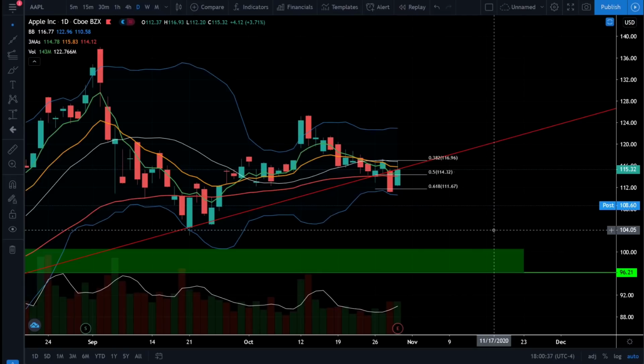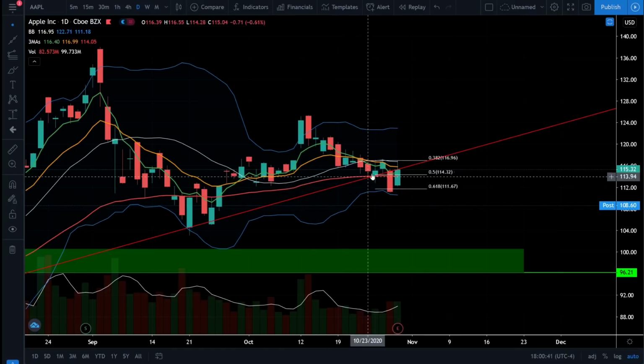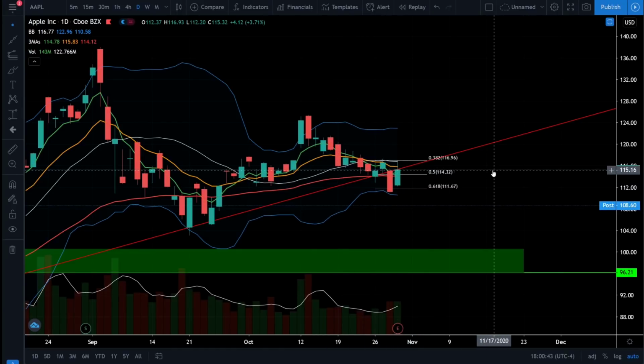Next up is Apple stock, which is our market moving stock, and we see Apple going right up to its previous support trend line, which is now a resistance trend line because we did close below it. So Apple did have earnings after the bell, and post market Apple is down almost negative 6%. So there's going to be a lot of volatility tomorrow because remember, there's a lot of earnings going on.